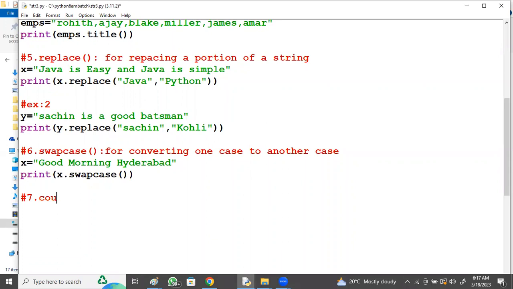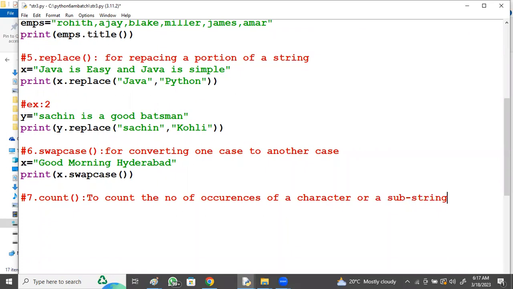If you have a method called count method, count, it counts the number of occurrences of a character or a substring of a string. A normal string I'm taking: hello.